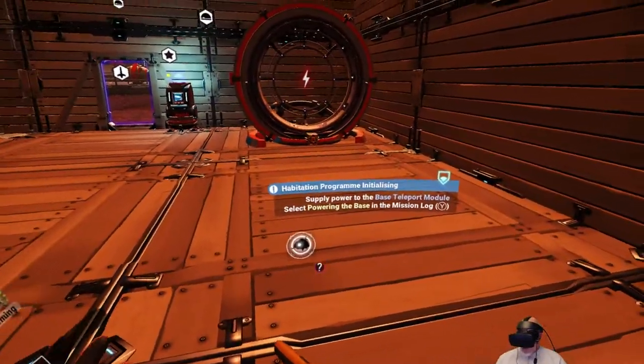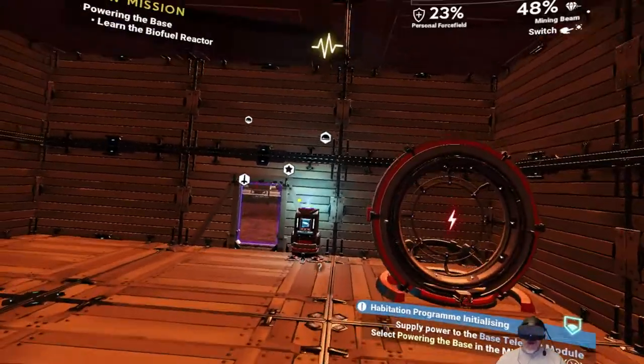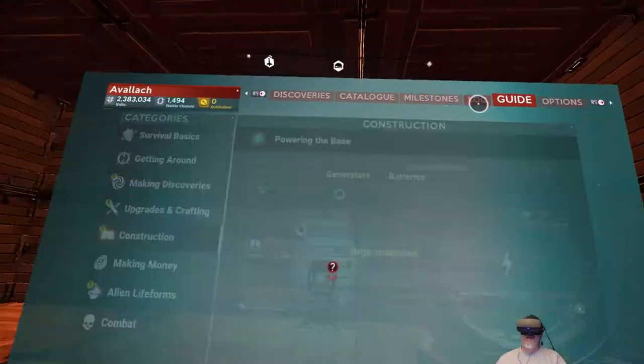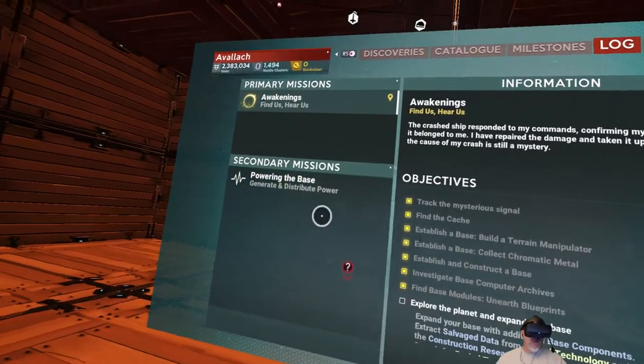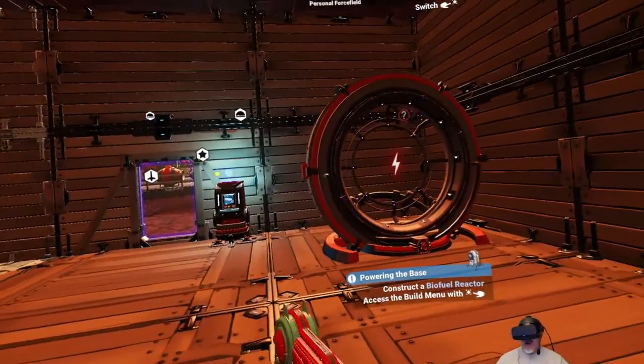Supply power to the base module. Select powering the base in the mission log. Okay, so I guess now they're giving us the specific base missions. But I think we need to do a couple more of these before we can advance Awakenings, I believe. So let's keep working on that. I was going to do that anyway.